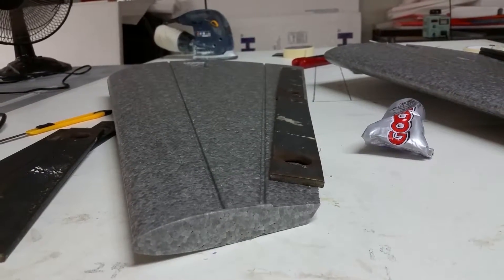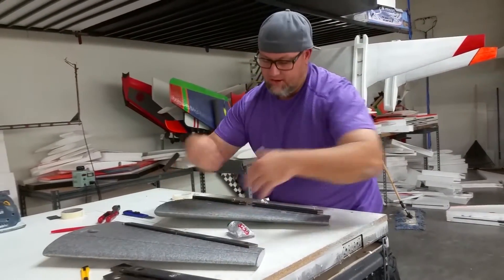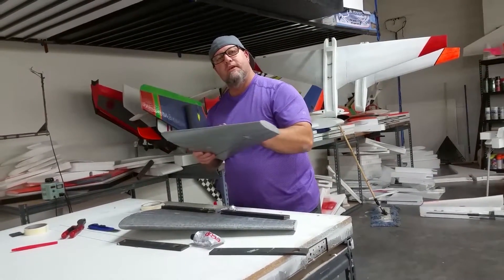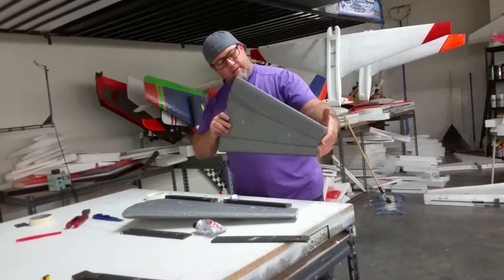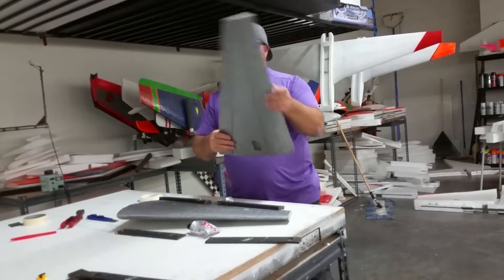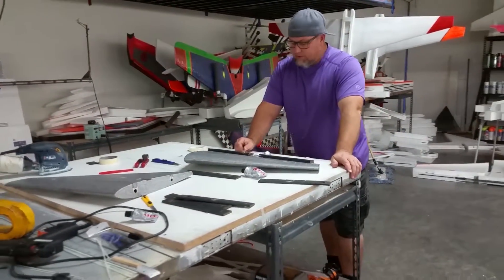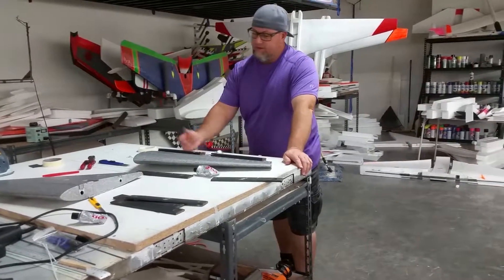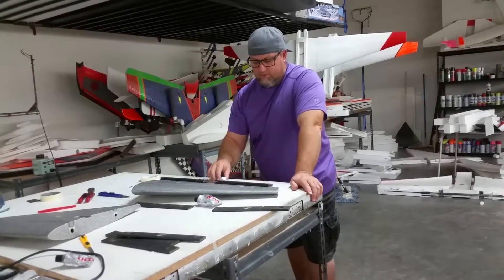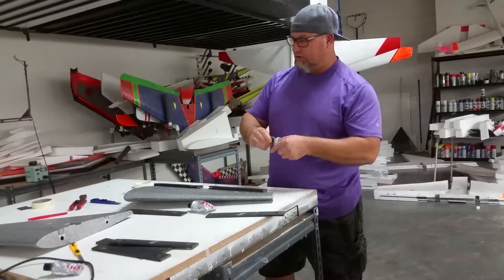Pressing and locking the trailing edge down the same way on the top as we did the bottom will make the airfoil straight. If you pull it tomorrow and it looks a little crooked, before you glue the top ones in, manipulate it a bit and look down the trailing edge to make sure it looks straight, then lock it in. Once you lock in the final ones on top, it will stay super straight and true. You don't want to use anything other than goop on this, because being non-porous, goop sticks to this stuff better than any other glue — don't use superglue or anything along those lines.